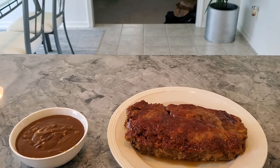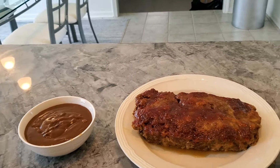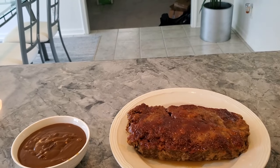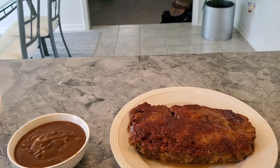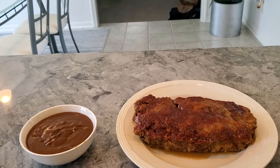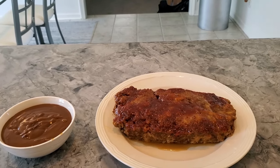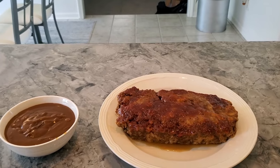A couple days later she decided to go back down the street for lunch. She's walking, sees the pet shop, the bird's in the window again. He says, 'Hey lady, you again — ooh-wee, you're ugly. Oh my God, you sure are ugly. You ugly.' So she kept walking, got her food and ate, and on the way back the bird started again. She came to the shop, asked to speak to the manager, and told him the bird had been heckling her and she didn't appreciate it. The manager apologized and said that's his wife's bird, he's kind of stuck with it, but he'd make sure it never happened again.